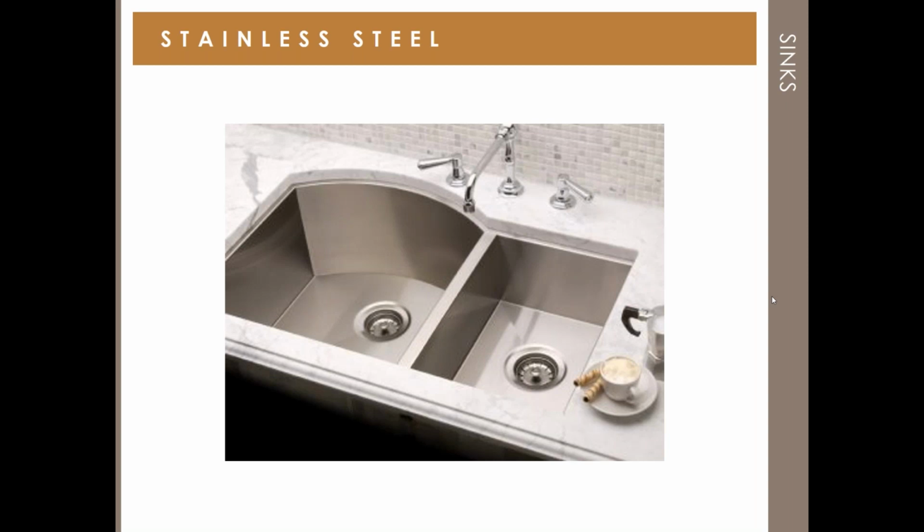But the other thing too is if you look at these corners, look how sharp that corner is. It's a very modern look, really sharp. But when they first came out with that, there was no radius or anything to it, and it was hard to get in there to clean. Now more and more they're doing what's called a micro radius, which helps with the cleaning and things like that. So you have three options. You have the standard radiuses that you have at home right now. You can go into these very European cut, squared off, or you can go into more of a micro type of radius.